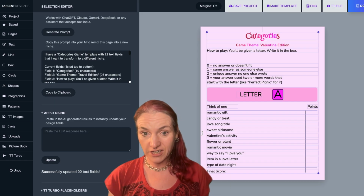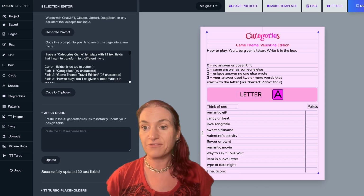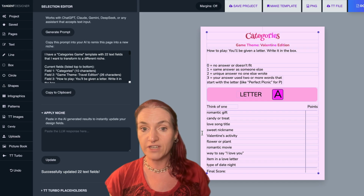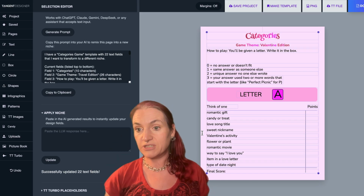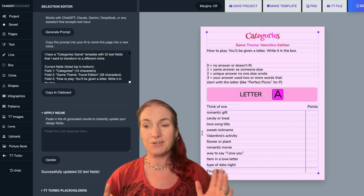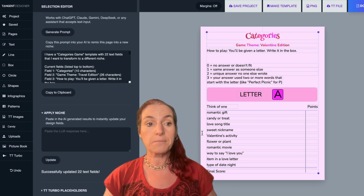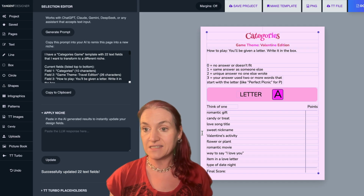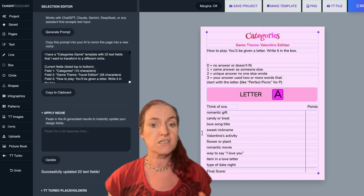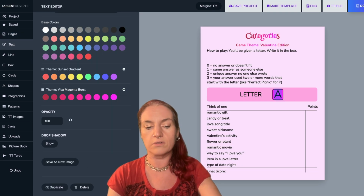So you can make trivia questions and have each page just be a list of trivia. So it could be on different categories of music, different movies. So you could have a whole book of movie quizzes, and each page could represent a different movie, for example. So this is giving you tons of new books that you can create really easily, and packs of PDFs that you can sell on other platforms, or you can give away as lead magnets to your bigger offers. So this is huge. And of course, you might want to change that letter as well, so they're not all A. You might want to make this like D, for example.